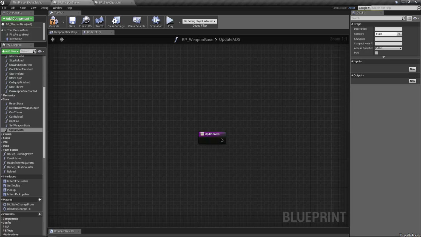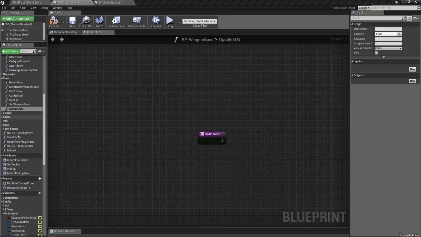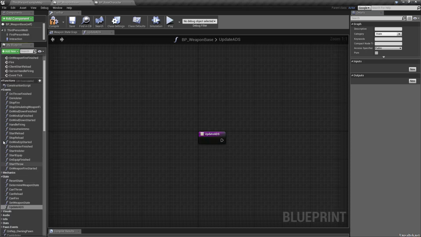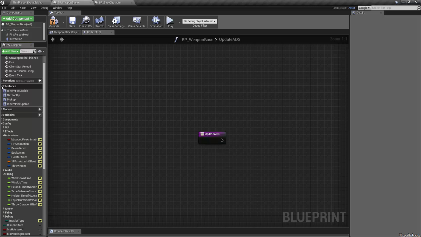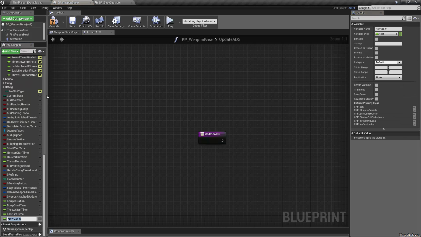I want to close all these down. The whole functions and macros and interfaces can go. So create a variable called ADS position. It'll be a float. It'll be transient. It'll be 0, so that's fine, just like that.